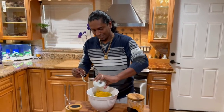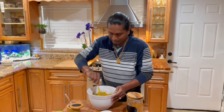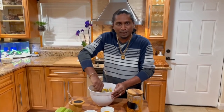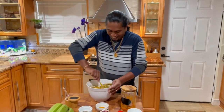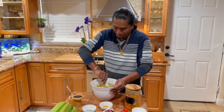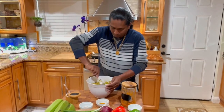Right, babes? Yeah, I tried the curry powder. The flour makes it crunchy. And it doesn't make it splatter up in your kitchen. Right? Yes. That's the best part. Nice. There you have it.